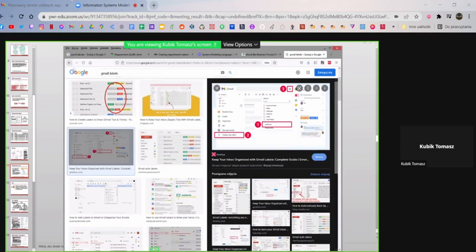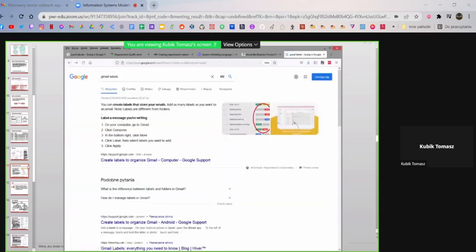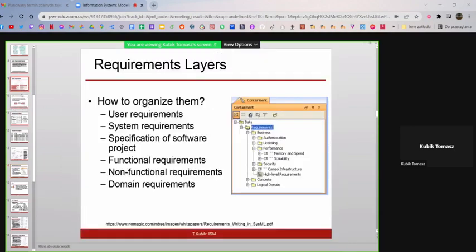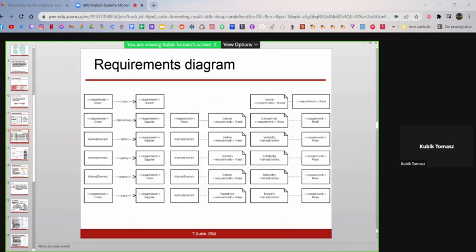So the copy relationship is another mechanism that is used here. With the copy, you can say that two entities contain the same content, but they are named in a different way. So this is how the copy relationship works. As you may also see, you can specify a relationship between the requirements using arrows.